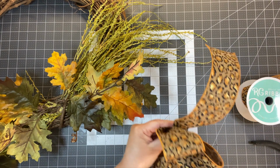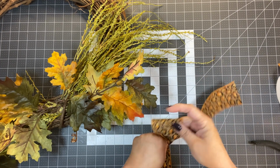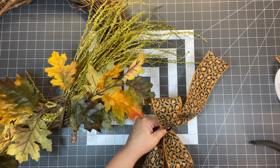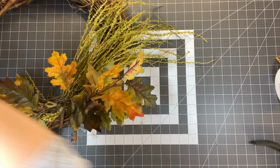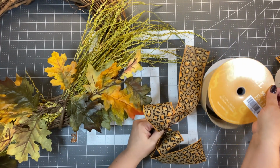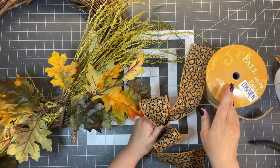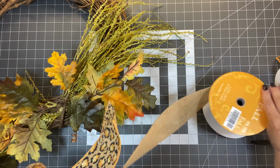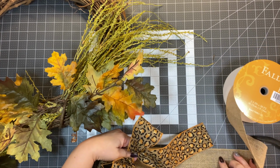And we're not so much going for a certain look as we're just wanting a pop of ribbon coming out. So I'm going to take my other ribbon. This happened to come from Hobby Lobby, but I know that these places, Trendy Tree, the Wreath Shop and Mel's Crafty Mojo, those are the three places that I like to work with online, and even Michael's. They will have something similar.